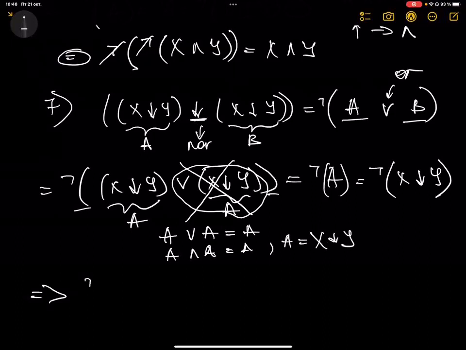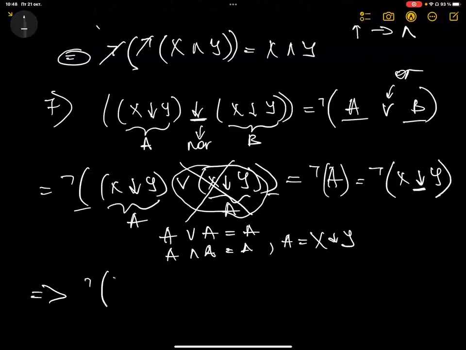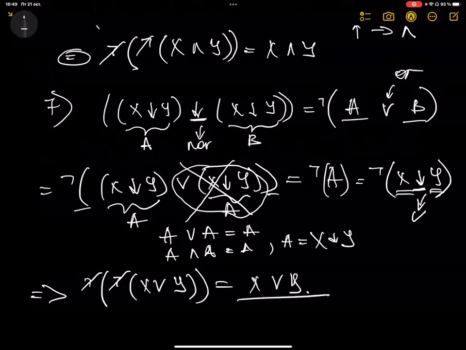Negation. I want to substitute this NOR with OR. So I write negation, open the brackets, and write the operator that we get after substituting this NOR. It's going to be OR, okay? I write OR, and I write the operands, X and Y. So in this case, these two negations will cancel, so the final outcome is X OR Y, okay? Hopefully it's pretty understandable for you.